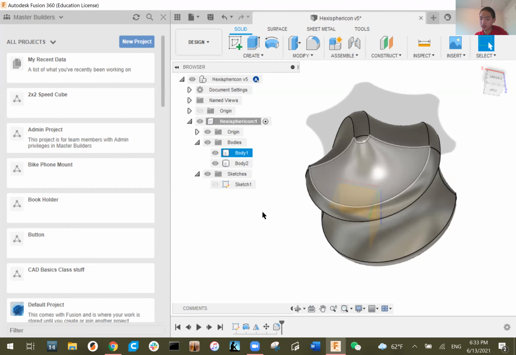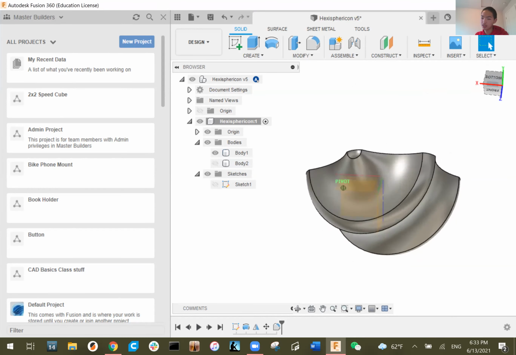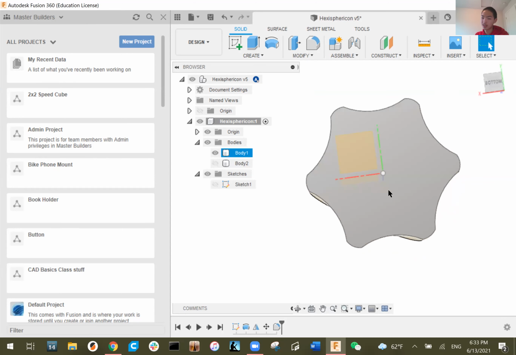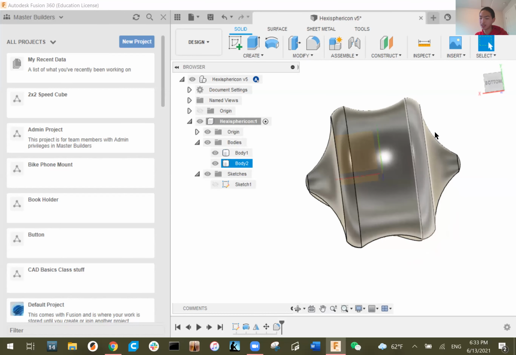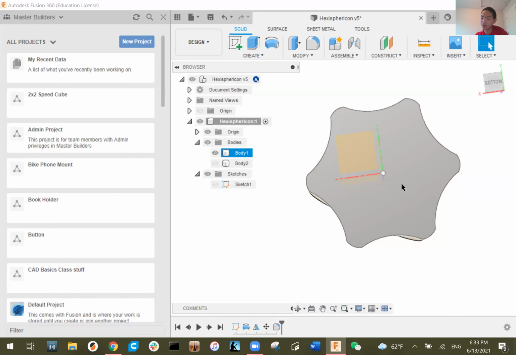So what we're going to do is cut a hole into each of them, a hexagon shaped hole. First we're going to make one side disappear. You can choose either side. How you do that is you go to bodies. You can click on the arrow and it shows bodies, and then click on the eye and make the top one disappear.